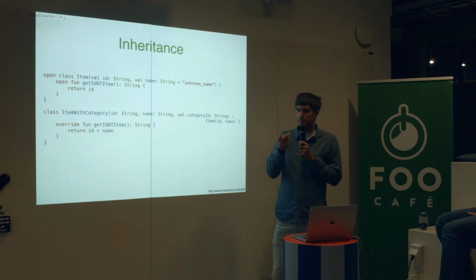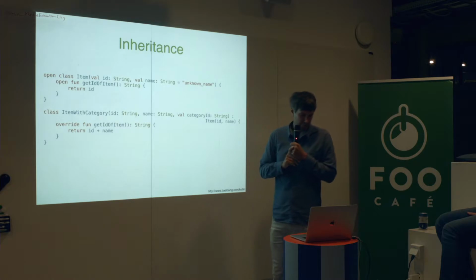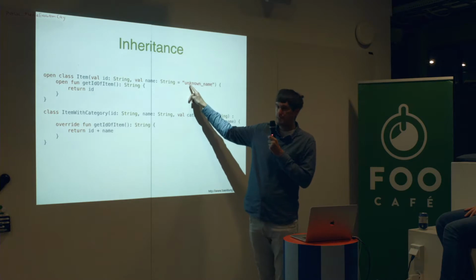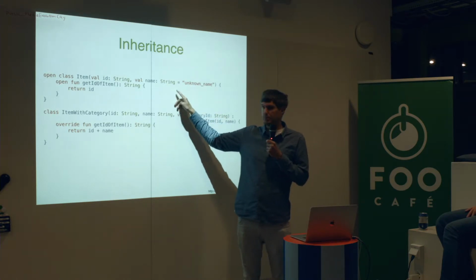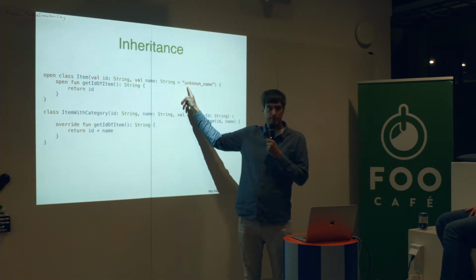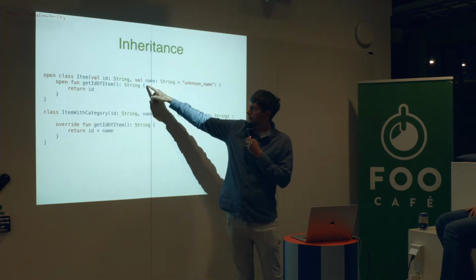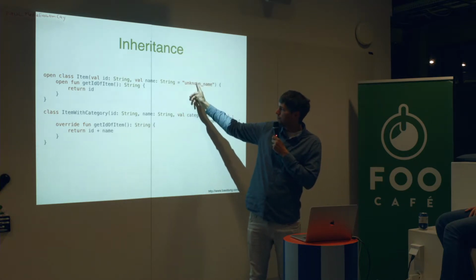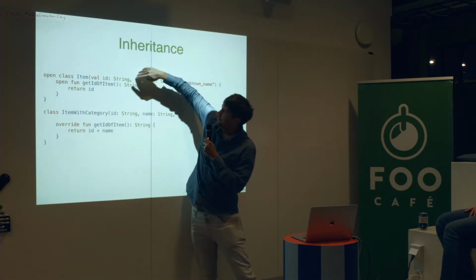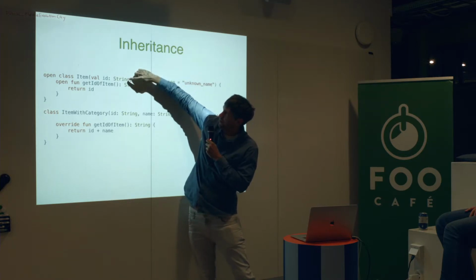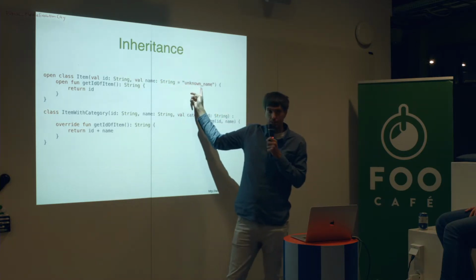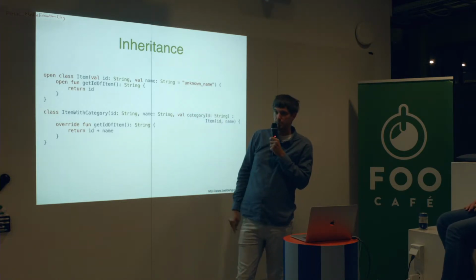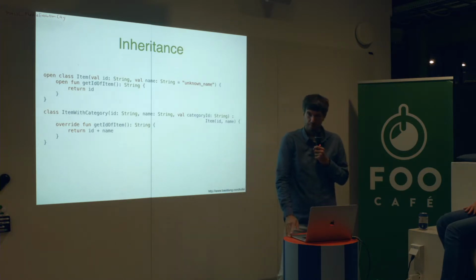Oh yeah, good. I was supposed to say that, but I would probably have forgotten it if you hadn't pointed it out. Here's another really cool thing: you can have default values for parameters. So here you see the name property is of type string, and you can call item with only the ID. The name is optional. So if you don't specify this parameter, we'll get the value unknown name, which is also nice.